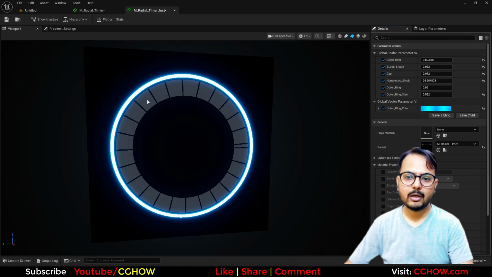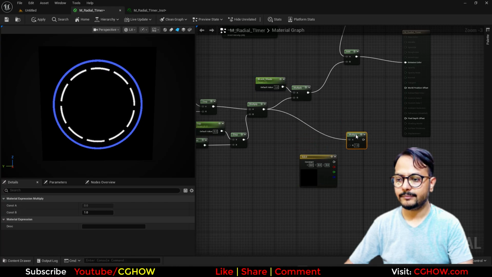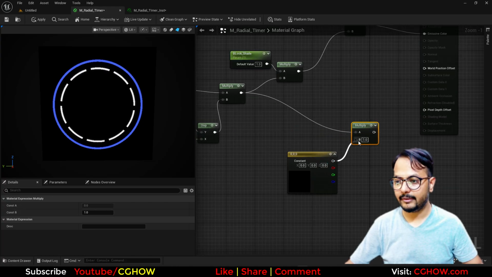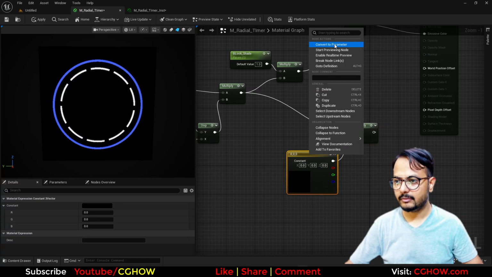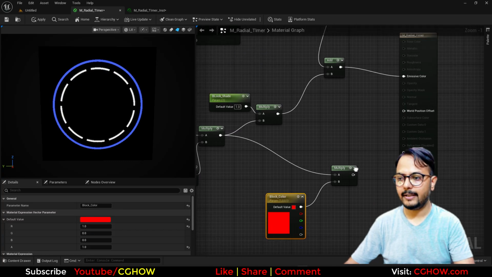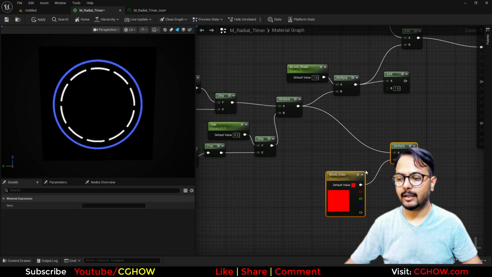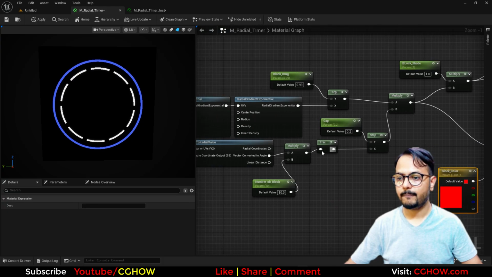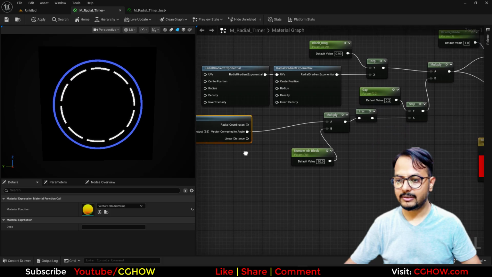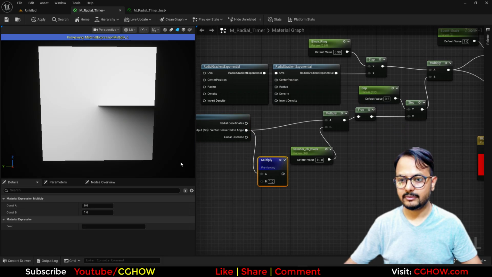Now we need some color on it also. So what we can do, this is darker, and I'm now multiplying this with a color, call it block color, and let's say by default it's red, and then I will add it on it. But before adding it, we want to make a slider that cuts it through. So we had these UVs. If I preview that again, this is like a clockwise gradient.